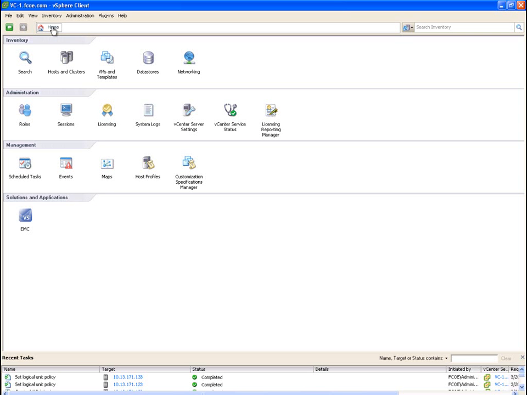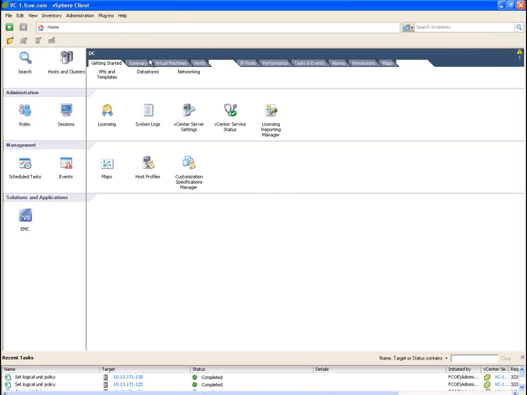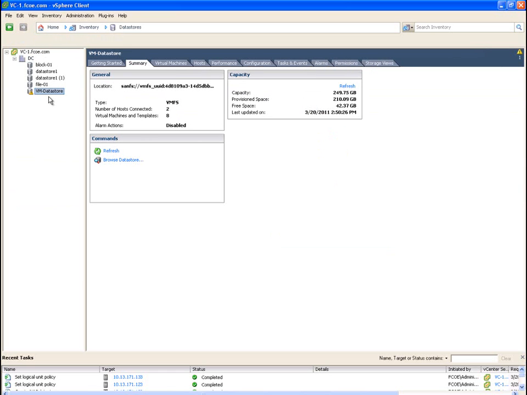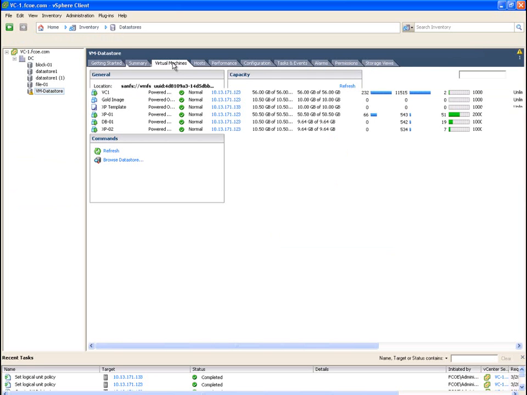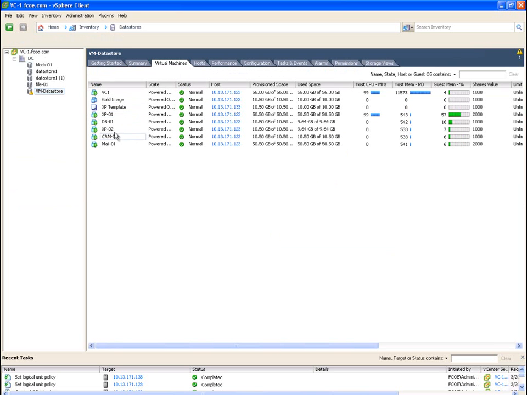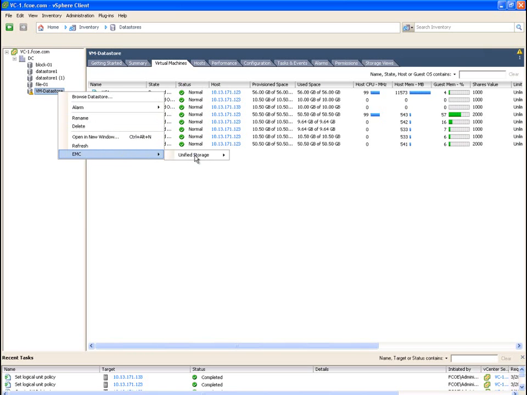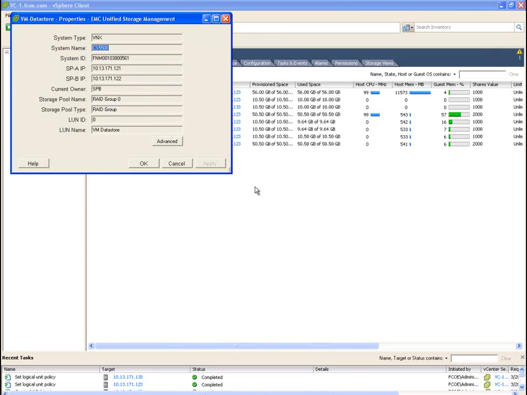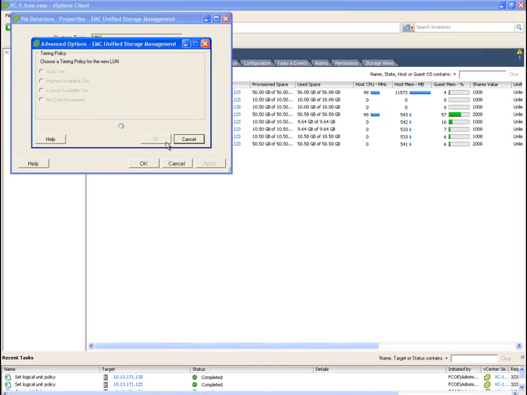The purpose of this section is to demonstrate online LUN migration independently or outside of vCenter. Let's say that the storage administrator created a pool that didn't have sufficient resources. Recently, end users have been complaining about performance. Rather than using Storage vMotion to move all of the virtual machines around, we can use the VNX virtual LUN migration option to move storage devices online and non-disruptively. What you see here are the properties of the data store before the migration. Note that the pool type is a RAID group, and no advanced tiering options are available.